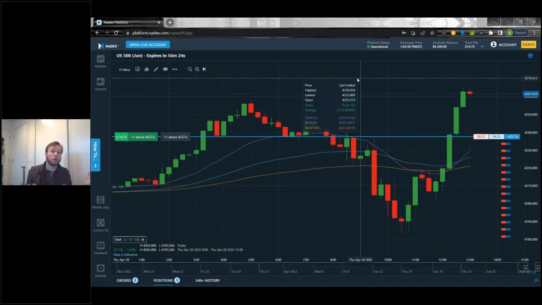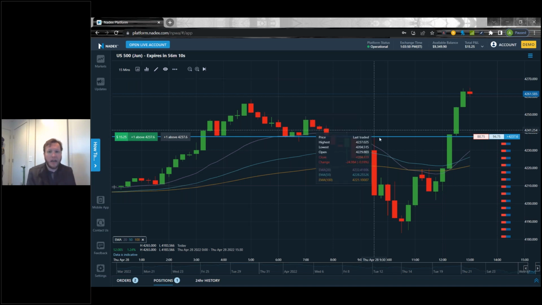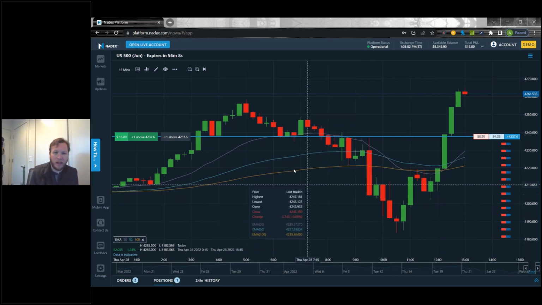What the exponential moving average does, though, is weight the more recent periods heavier. So it gives more credence to what's happening more recently in the market as opposed to what happened a long time ago in that moving average. And why this is helpful and how you might want to use this.